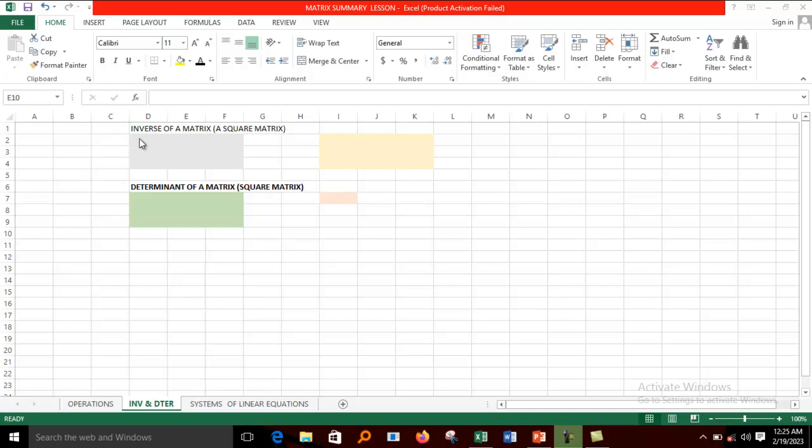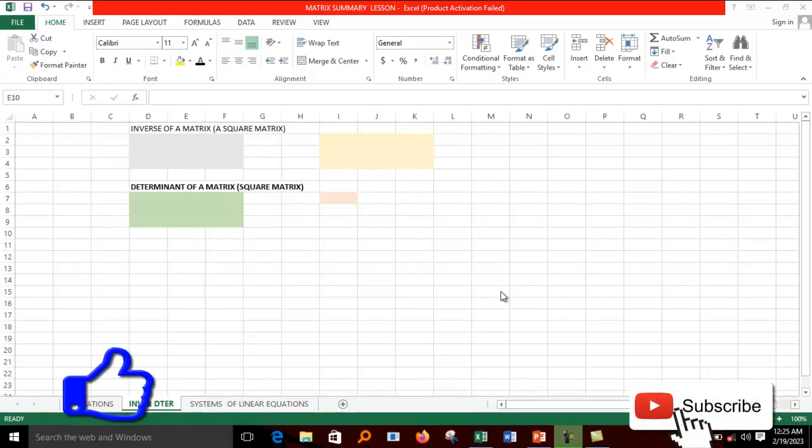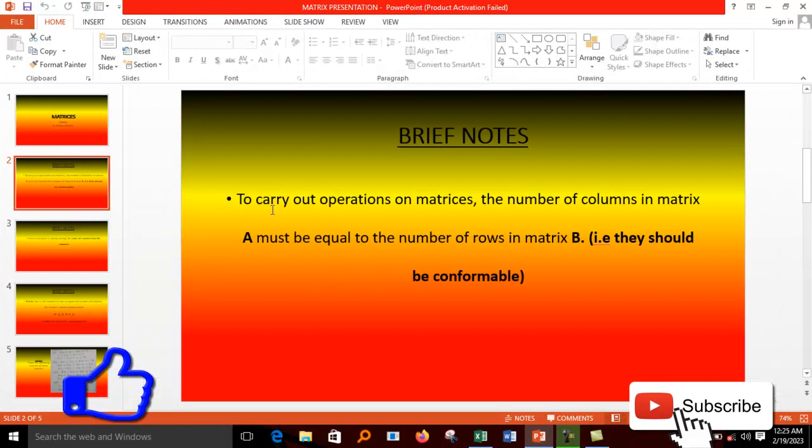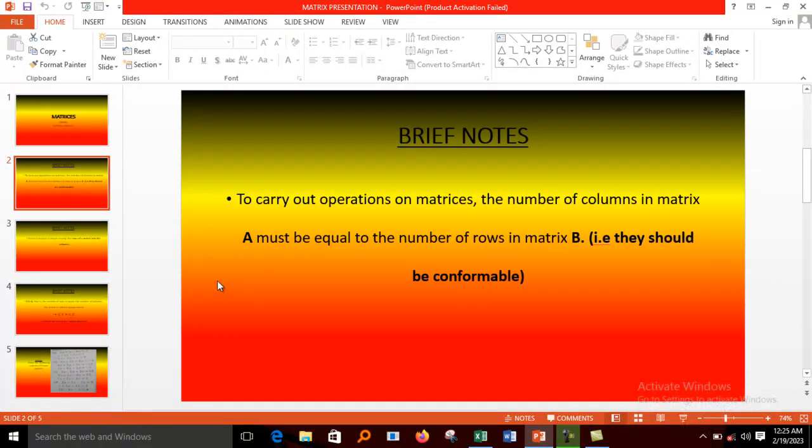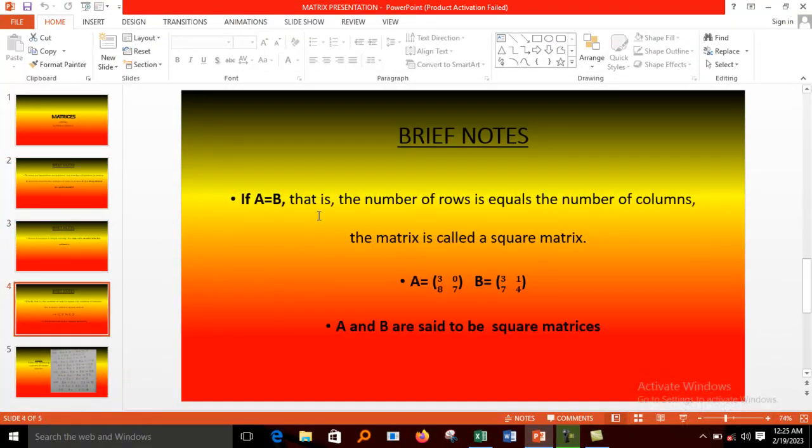Now I want to find the inverse of a matrix. Then we shall also find the determinant of a square matrix. Once again, we said a square matrix is one where the number of rows is equal to the number of columns in the two given matrices, for instance A and B.